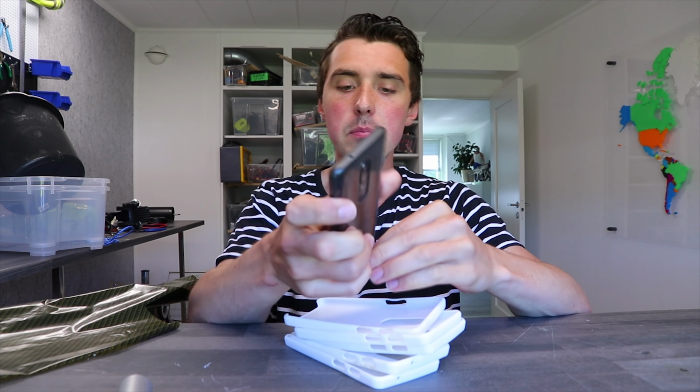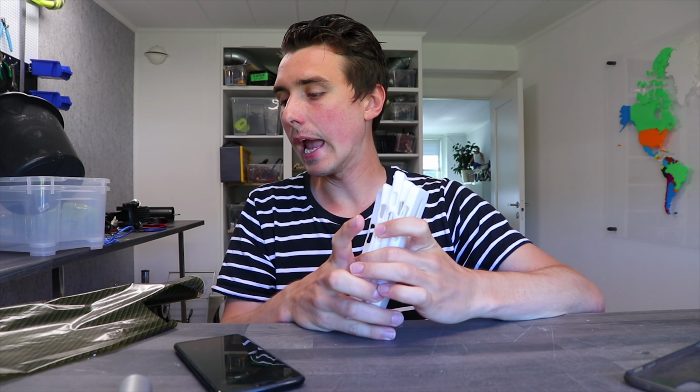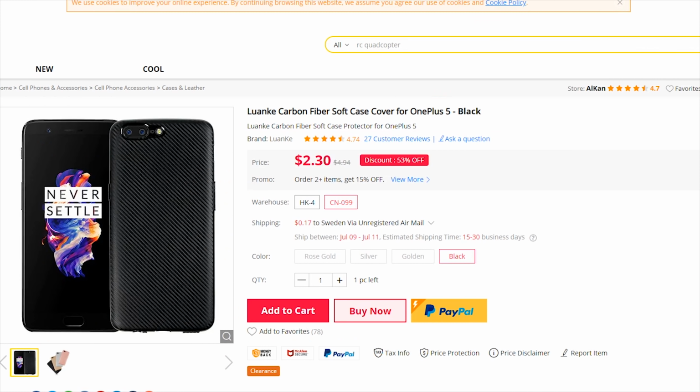Phone cases, it's a big business. And I came up with the brilliant idea to 3D print my own. Thank you very much, Make Anything, for the STL file. And hydro dip to give it a cool pattern. Now, it's not like you can purchase the exact same carbon fiber phone case for like $2. That's genius business.